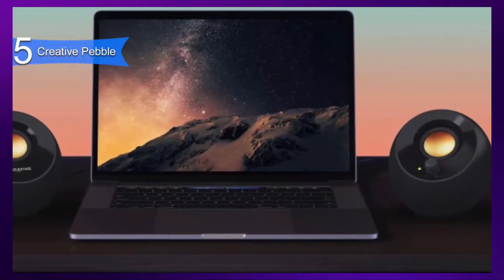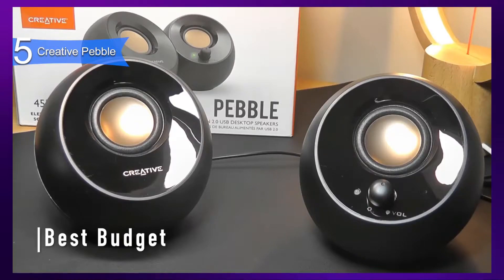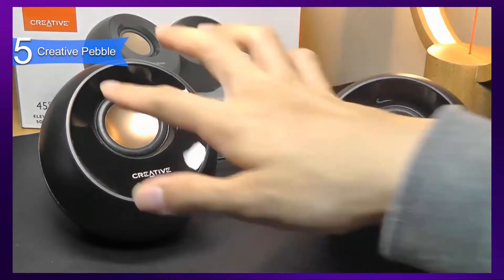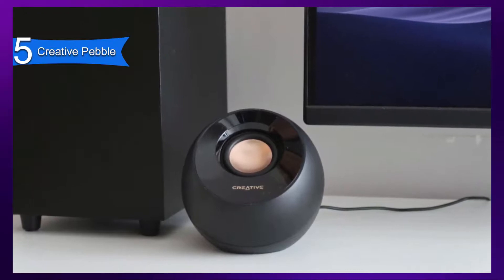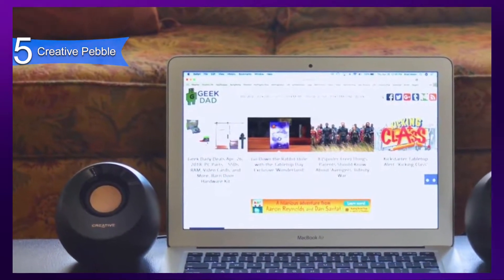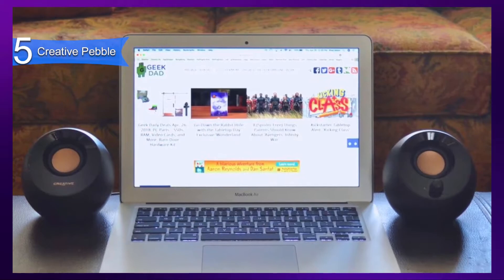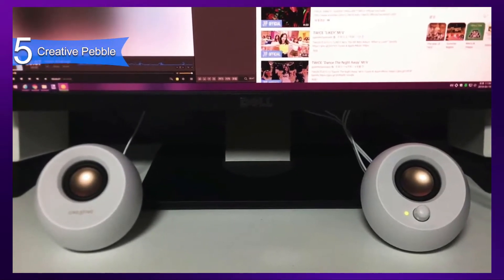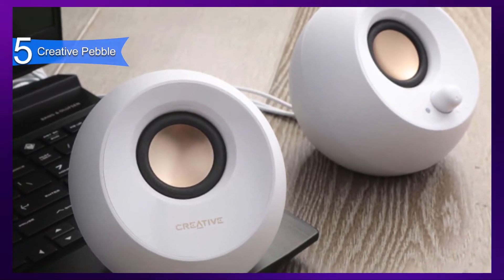In fifth place, we have the Creative Pebble. This is our pick for the best budget computer speakers. It is available at around $20 — a price you might expect to spend on a pair of cheap earbuds, but probably not a pair of speakers. However, these speakers sound surprisingly good. They are powered by the computer's USB port, so if you don't mind plugging in with a 3.5mm cable, they deliver very solid audio for their low price and look good doing it. It has a custom-tuned far-field driver solution with rear-facing passive radiator for excellent audio and enhanced bass reproduction.